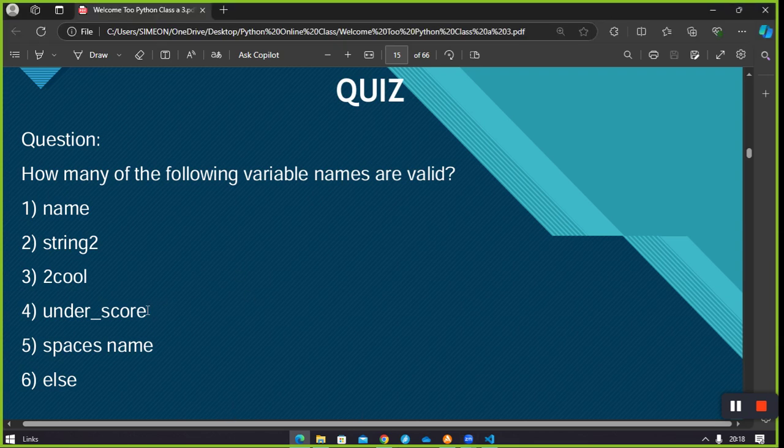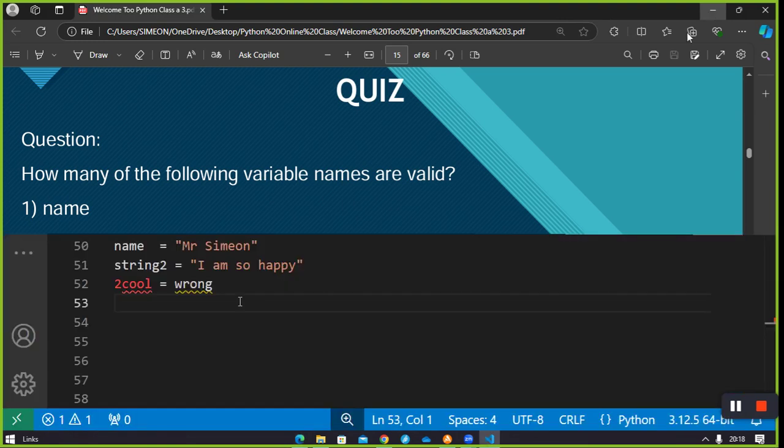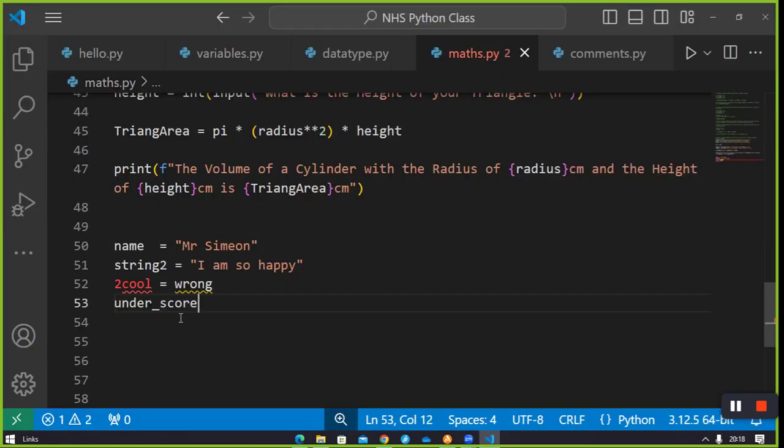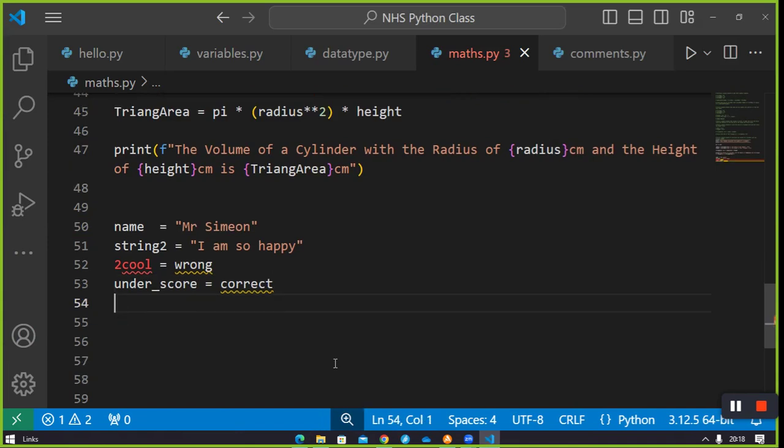If you say underscore is correct, you are very, very correct, because this is a type of snake case variable name.